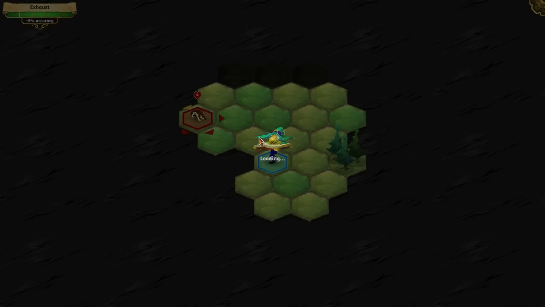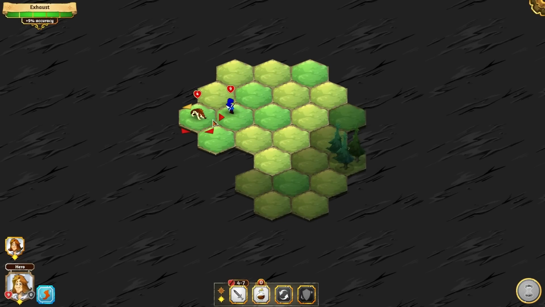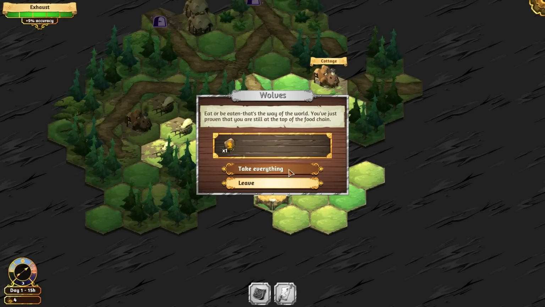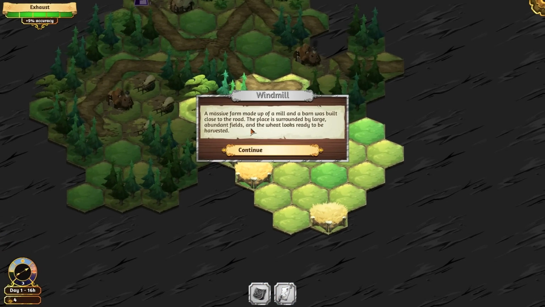Let's see how we do here. I think that we'll be able to do alright. And so I'm going to move up to right here. And we'll give him a stabbity stab, and that's going to leave us with a 5 damage strike, and it's a quick little victory. Not much XP for it because it is a level 1 mob. We'll take that rune right there so that we can apply it to our sword later on.